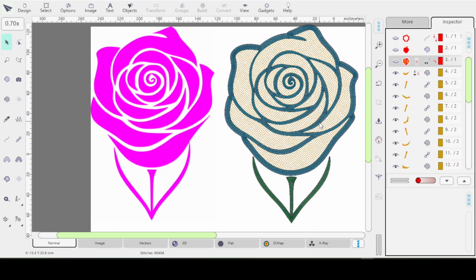Like, I didn't have to tell Embird to make this a certain width and so on. It was a little trick that I did to create this, and that'll be in, I think it'll be in July's membership club. So it's really cool because this is a turning satin.